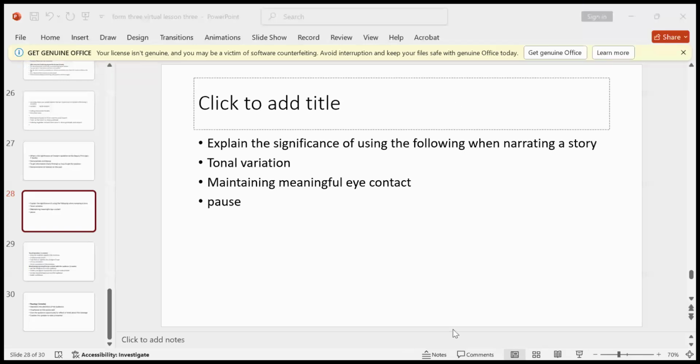Yes. Now, on tonal variation, we can talk about effectiveness, for example, when one speaks louder, this is because he's trying to emphasize something of importance. So it is used to bring about the importance of something. Yes. Am I correct? I want to hear the three. I asked for three. I'm listening for the other two.